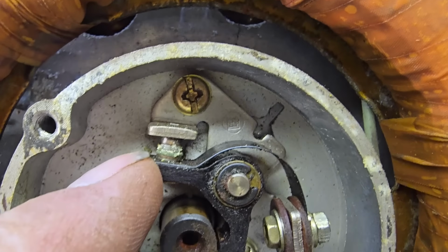Whoops-a-daisy. Come on, phone mount. There we go. So I think we're going to get a little piece of emery cloth. Let me rip a little piece off. I already have a pre-ripped piece of emery cloth. Let me find my eyes. We're going purple today. And we can just get a little pick tool. Hold that open. Oh my word, look, come off there. We were never going to get any form of spark with those points. Right.